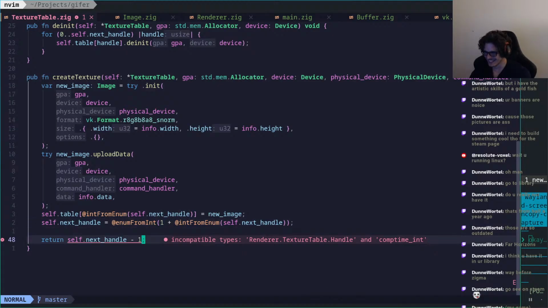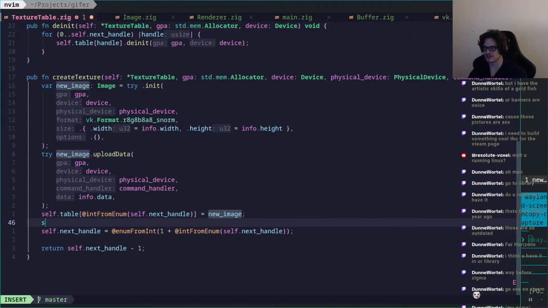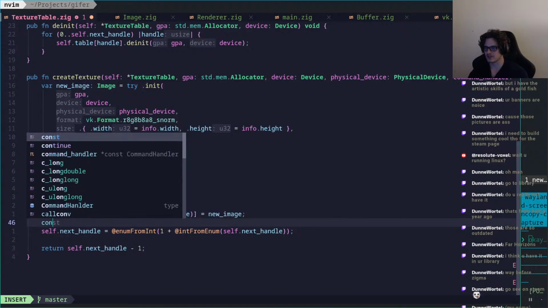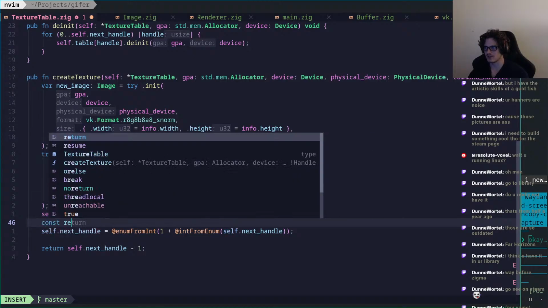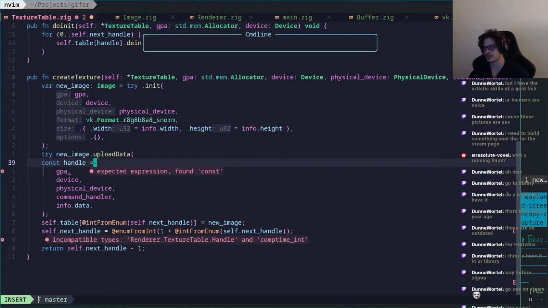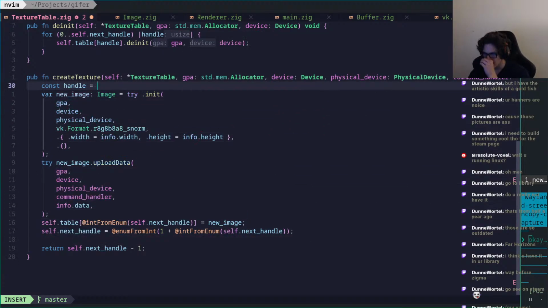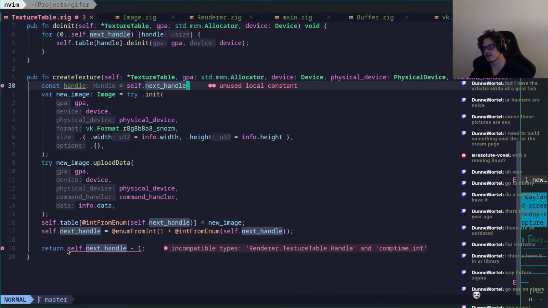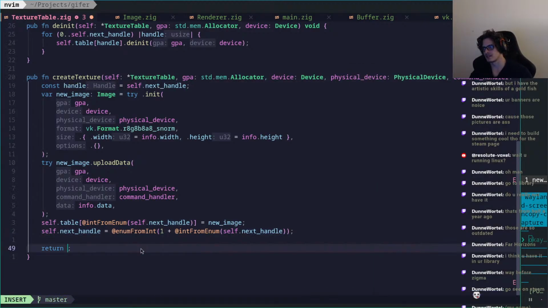And then, I think what we could do before we do this thing, we can just say self, actually just const handle, call it like that. We can do it at the top actually, it just makes sense. Self dot next handle. And then we can return handle, we don't have to do anything like that down here.